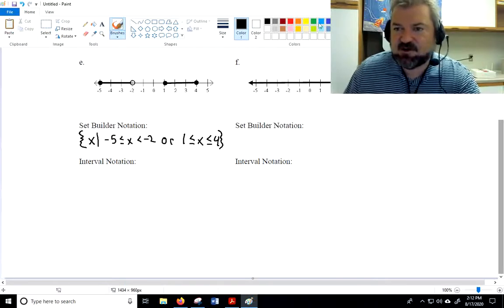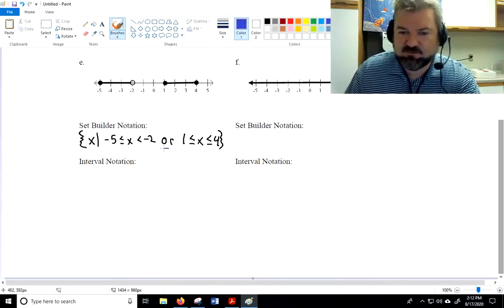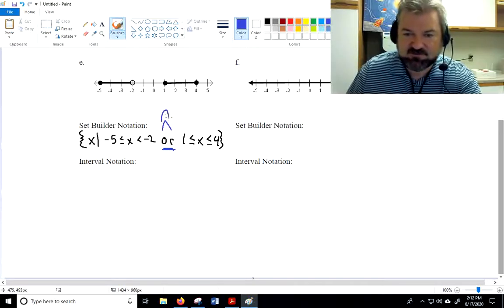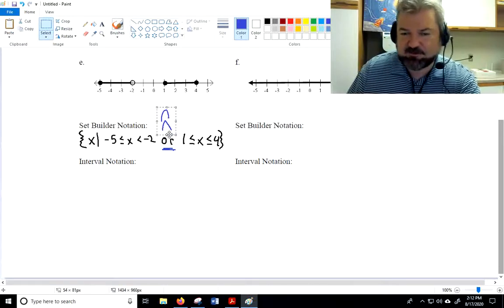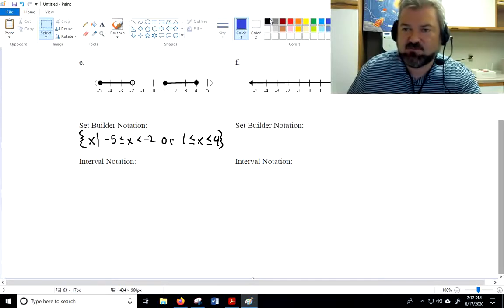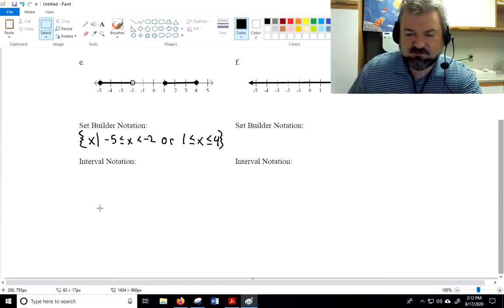All right, now sometimes people will put in this OR symbol here, you'll actually see people use a symbol similar to the intersect symbol. You'll see like an upside down V. Sometimes people actually use the intersect symbol. For me, it's a matter of personal choice. You can, as long as you're right, I don't care what you put. I'll use OR when using the set builder notation, and you'll see that I'll use the union symbol when doing interval notation.